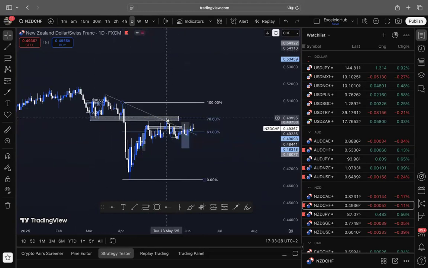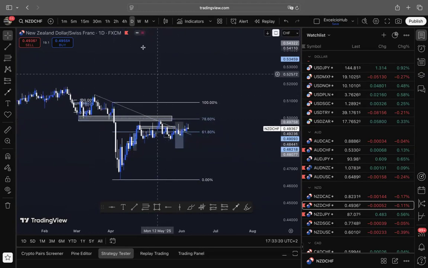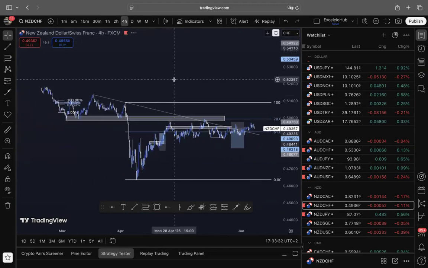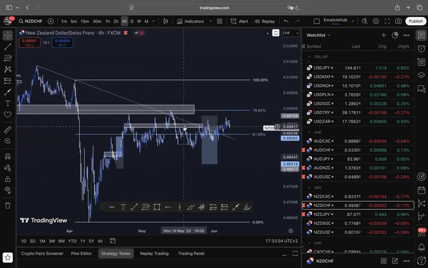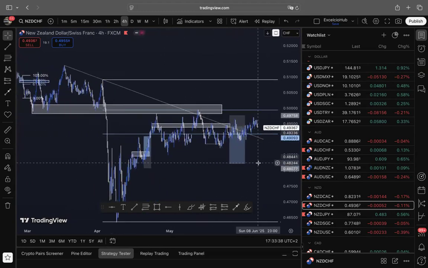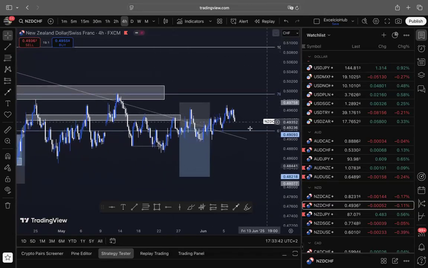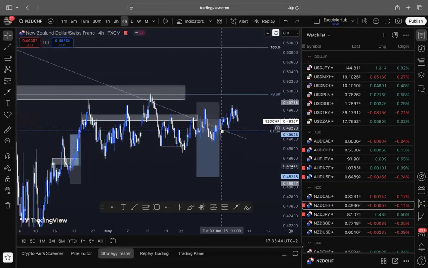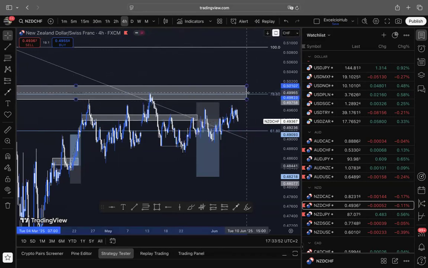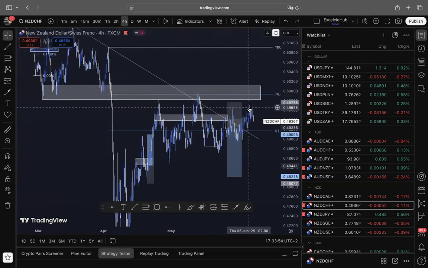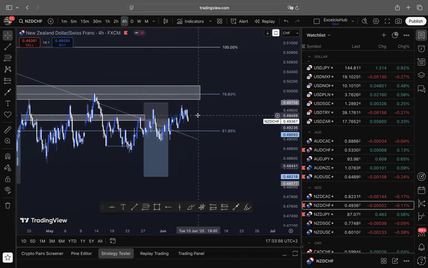We also tested this trend line, even though I don't really look that much at trend lines, and also tested the 78.6 fib. Now market has been going sideways, so it's not a good situation, but I'm still holding the trade. Still the analysis is valid for a drop from here, as price is still rejecting on the zone, it's still keeping below our key level. So I'm still considering this trade valid.